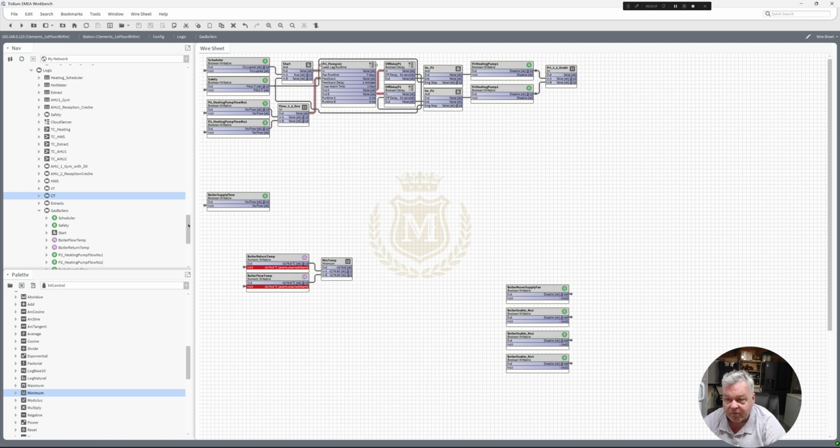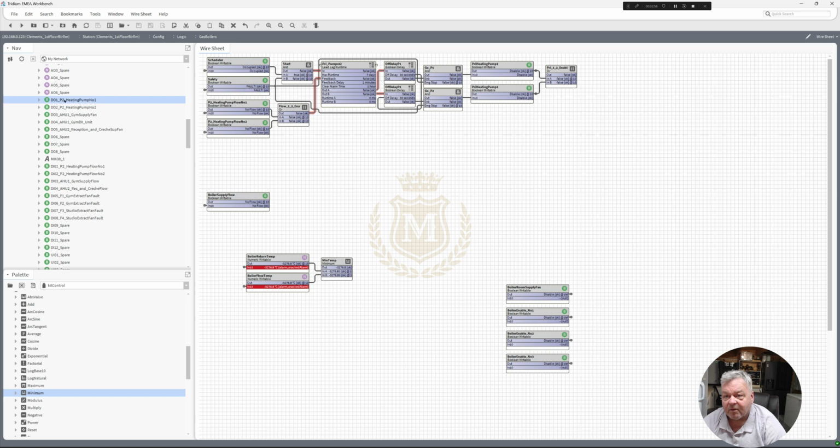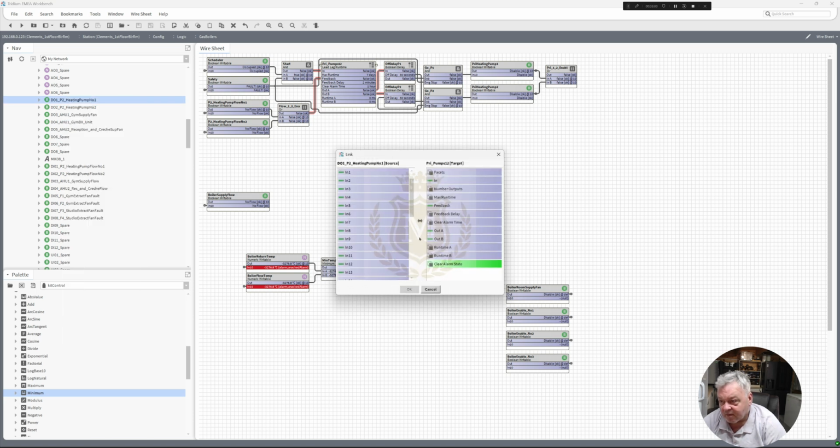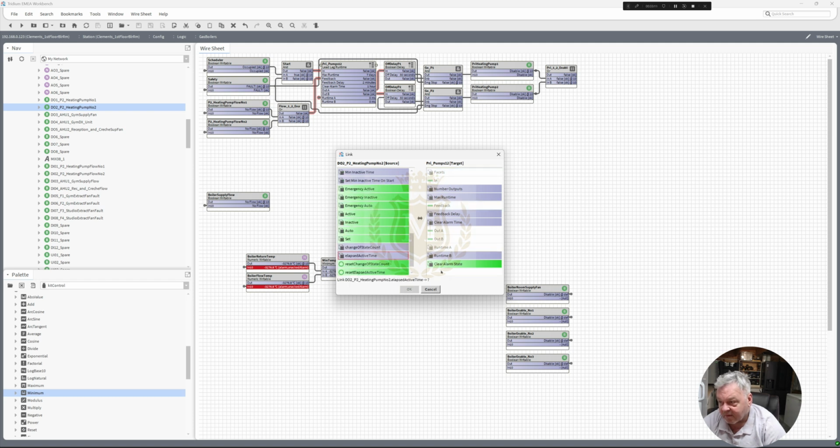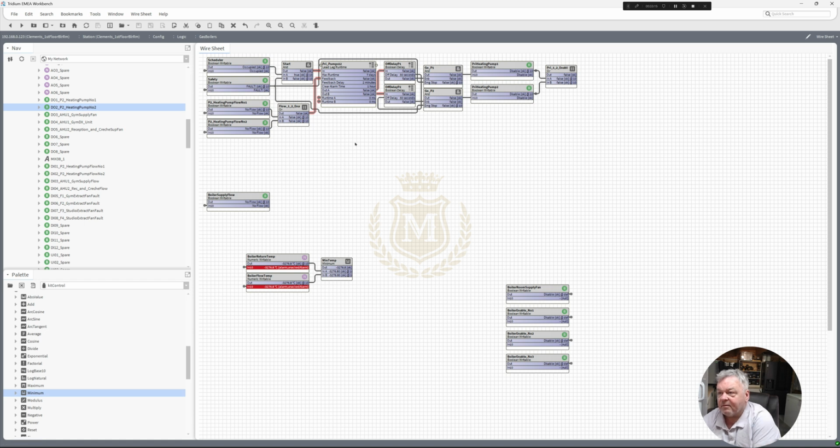Now the runtimes, link mark. Now we know I've put these in my I/O. So primary pumps, heating, not flow. It's an output, here we go, that one. So link to elapsed time A, link to elapsed time B. A and B times are in there. Maximum runtime 7 days. So that's that done, apart from mismatch alarms. So we might as well do our mismatch alarms while we're here. And then that's the pumps completed.